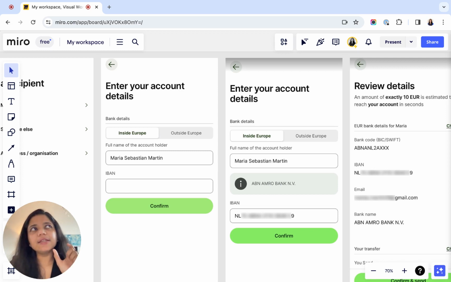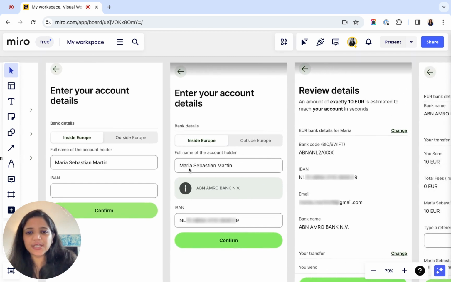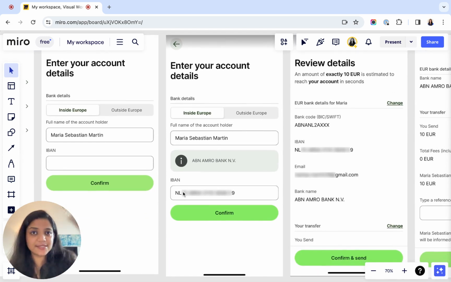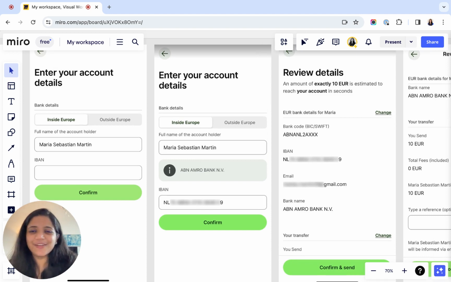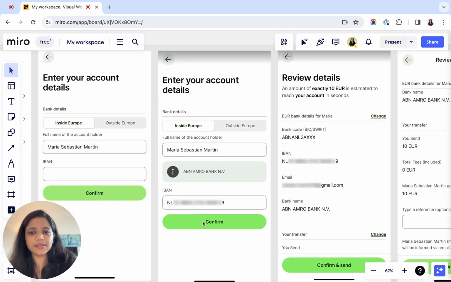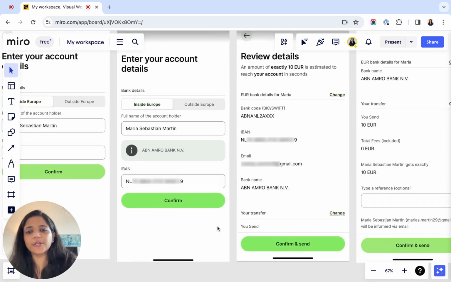It is a slightly different account number structure compared to where I come from in India. In this case, it's kind of simple, and I just have to give my IBAN, which is my destination account. Where am I sending the money? Here, I'm just sending money to myself. So the name of the account holder remains the same, and the IBAN number is entered over here. All right. So once I enter everything here, I have to click on confirm.